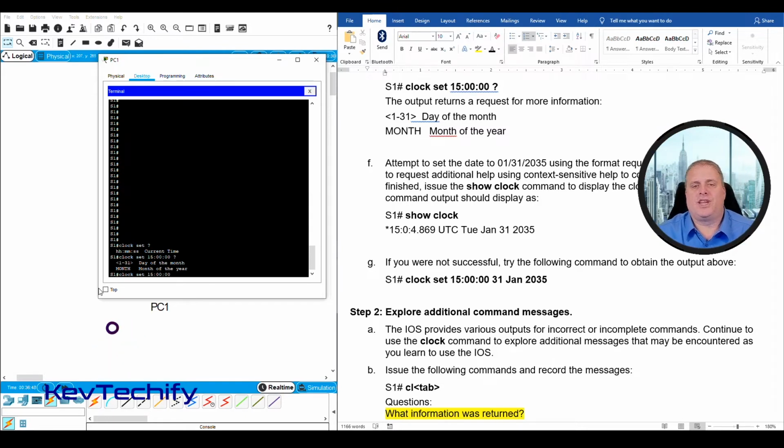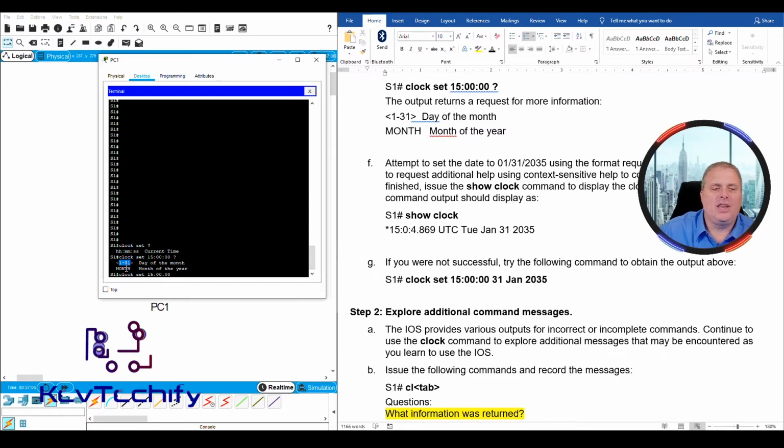Okay, step F. Attempt to set the date to January 31st, 2035 using the format requested. Down here, they're looking for either the day of the month or the month of the year. And notice, day of the month is a number 0 through 31. Month of the year has capital M, capital O, N, T, H. So they're actually looking for the word of the month.